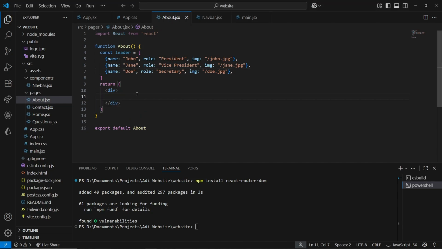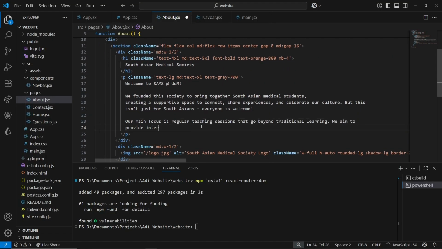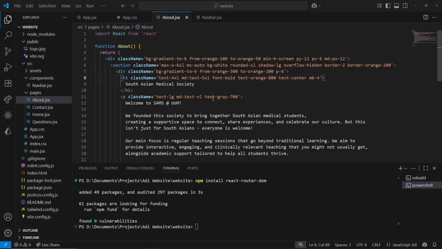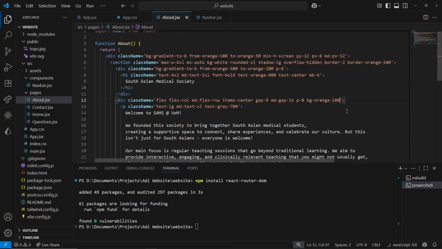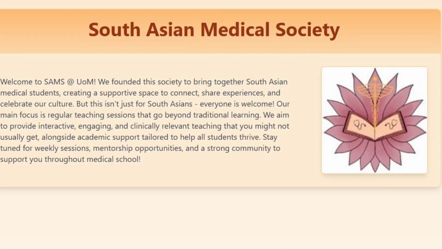So I start doing the code for the about section, and I just take a description of his society thing from him and add it to the website, but it doesn't look so good, so I do some adjustments and change some stuff up so that we get this state-of-the-art website that you see over here, and you can see that it's made by a professional.